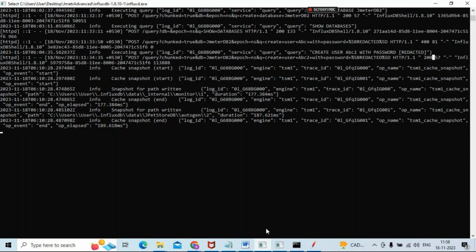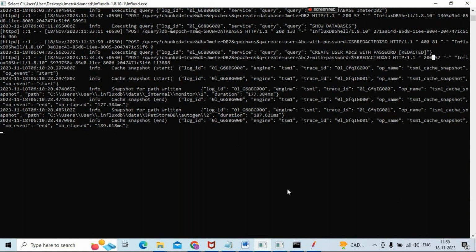Once you have started the DB, you want to create one database, and you can push all your data into that particular DB. You have to create the DB, then create a username and password for that particular DB, and then you can use it. That is actually our process.